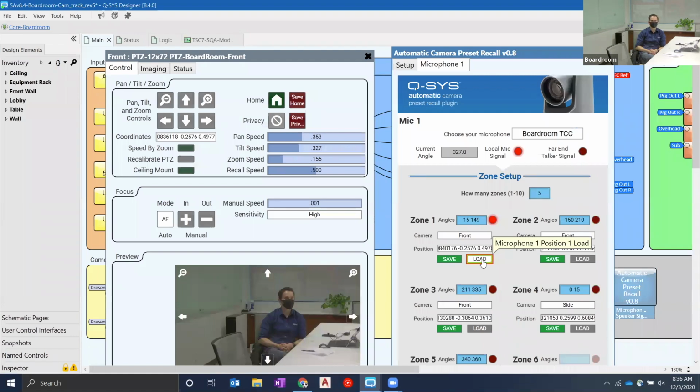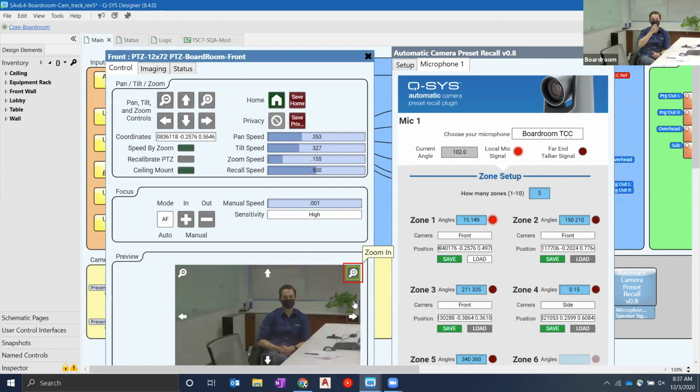So we're like, oh, we don't like that angle on Patrick a little bit. You know, we want... There is no bad angle on Patrick. They're all good. All the angles are good on Patrick. But you know what? Because it's so good, Patrick, why don't we zoom in a little bit more on you? I worked really hard on my hair today, so I'd like that to be reflected. So there we go. That's a little bit better.